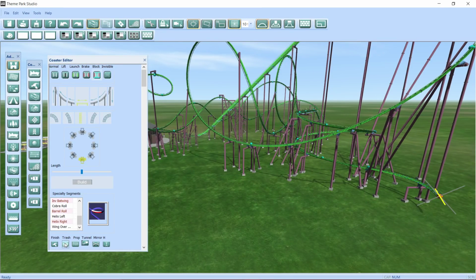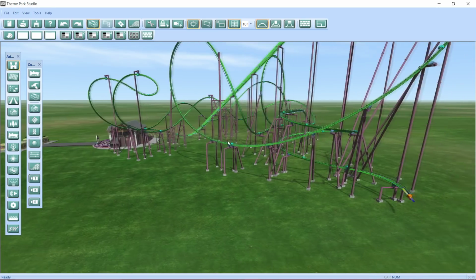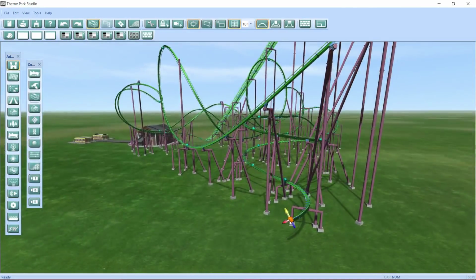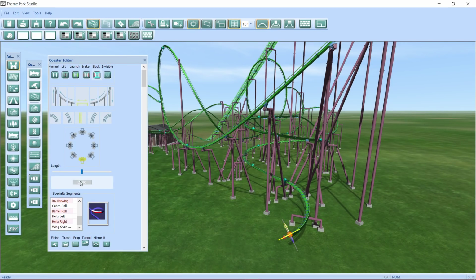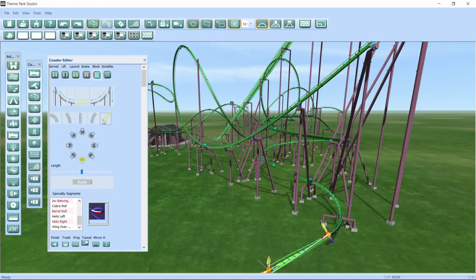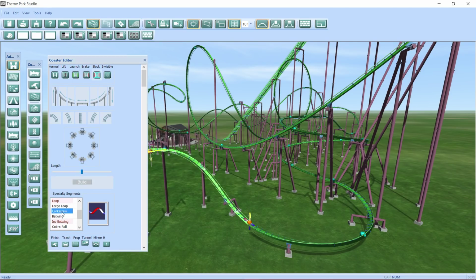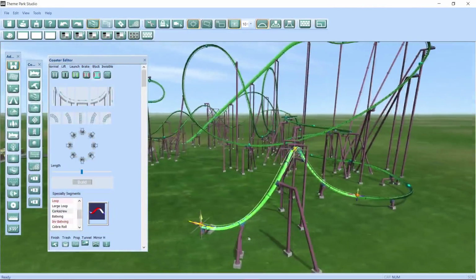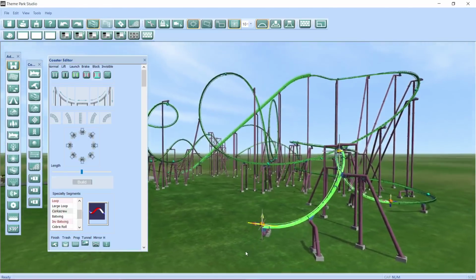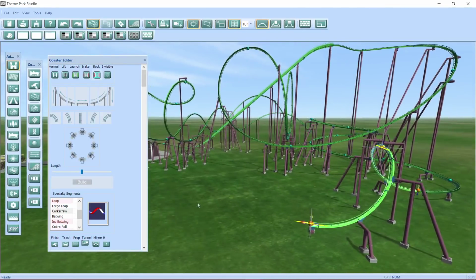Let's go back here. We're going to lower this down, that way we have enough momentum coming in. Go there. And let's try the corkscrew. Alright, hopefully it should be able to make it through that.